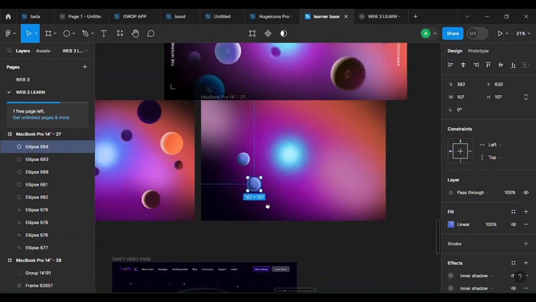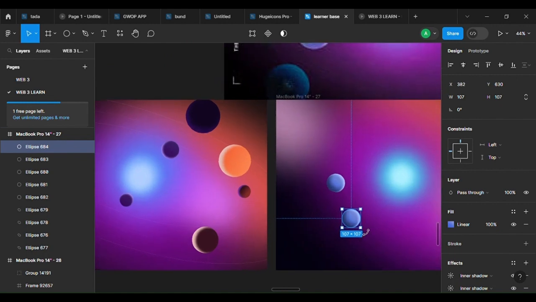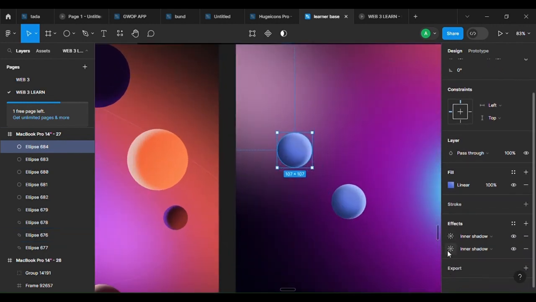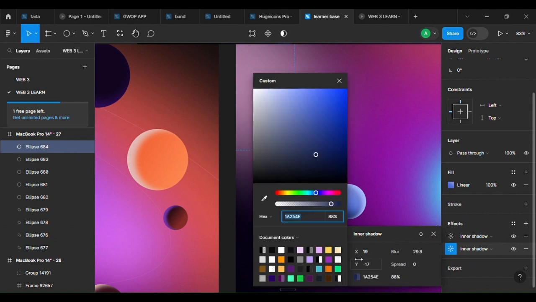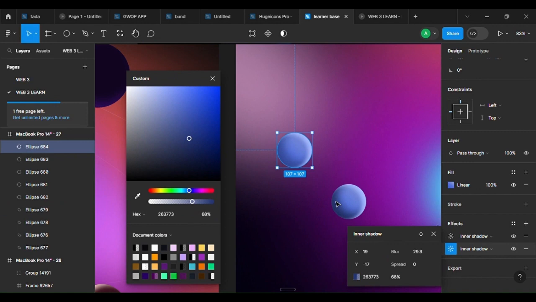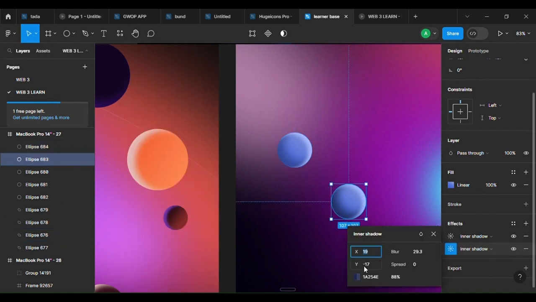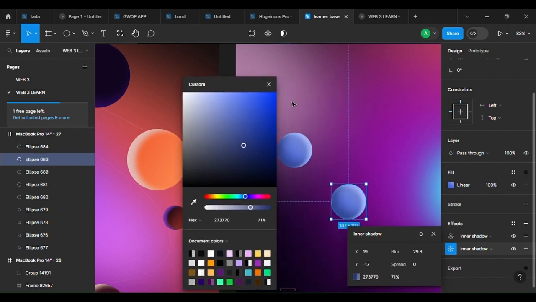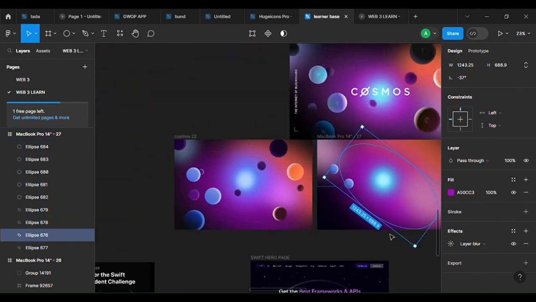So we're going to duplicate. What's the next color? I think a similar color. I still feel this shadow is too intense. So let's just reduce it.